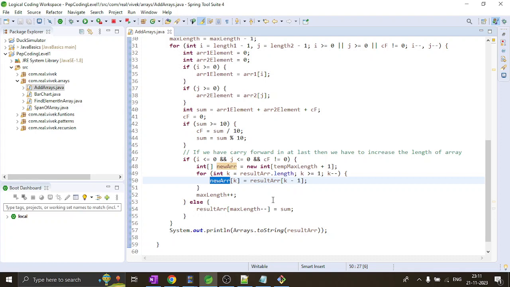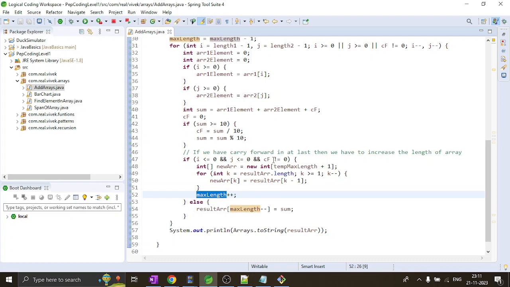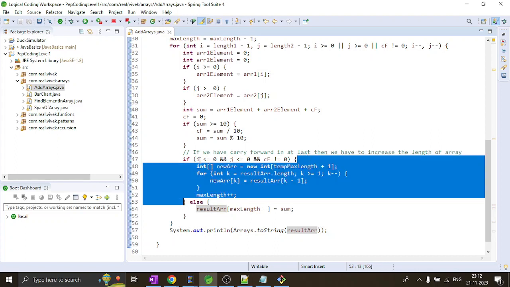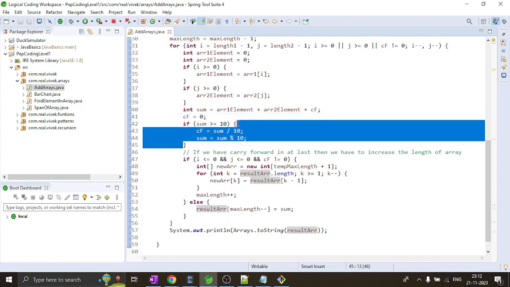So we'll have to iterate 2 and 1, because the 0th element has to be left for this, because at that time the carry forward will also be 0. Yep. So for the last condition, this will be true, this will be true, and this will also be true, because we are equating the carry forward as 0, and this block will not be executed for the last iteration.